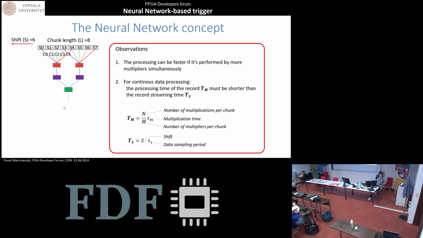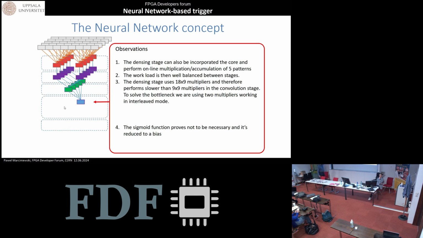So, okay, we can also put the following structure, make a module, and we have also the last convolution stage, which is called the dancing stage, incorporated. And we have a module which we can actually reuse. So we have 10 multipliers there, and we have 1 multiplier in the blue stage, where this blue multiplier is actually doubled, because I have seen that when it comes to performance, of course, here we have 9 by 9 multipliers, here's 18 by 9 multiplier. It will require some kind of support, so this has been doubled. Okay.